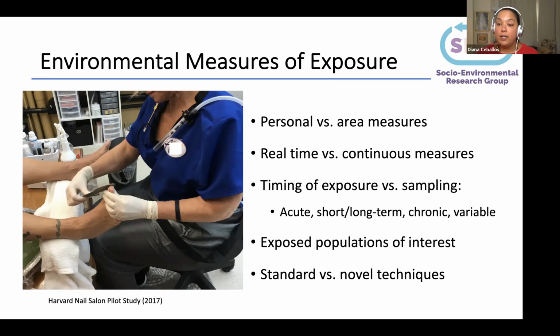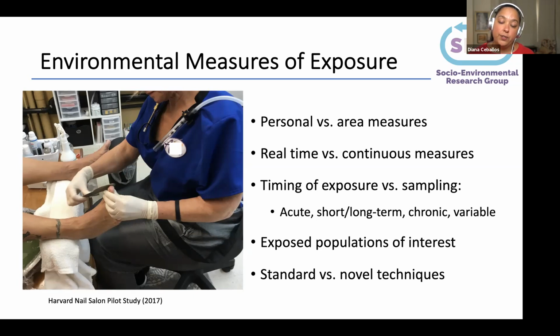And then we also want to understand the exposure side. And so we can do a lot of observations to determine if the exposures are constant or not. And then, you may have many different people that you're sampling, but you may already know which ones are the exposed population, and you want to define that very well. And then at the end, you may have many different options for doing a monitoring, but you want to really be careful in what to do if you have so many options, because there are advantages and disadvantages.